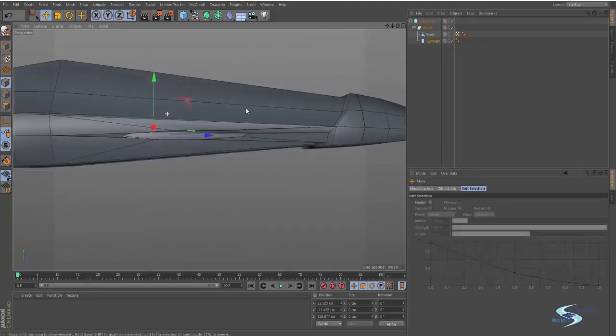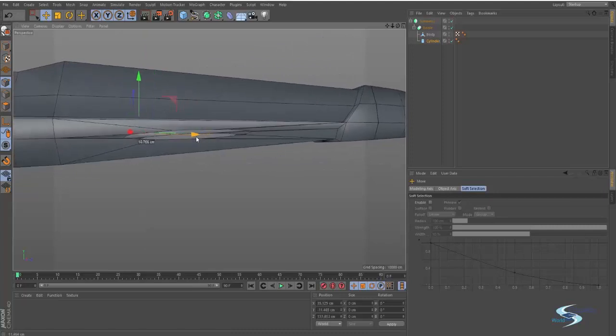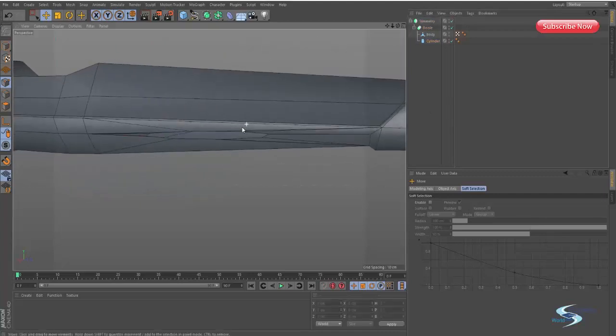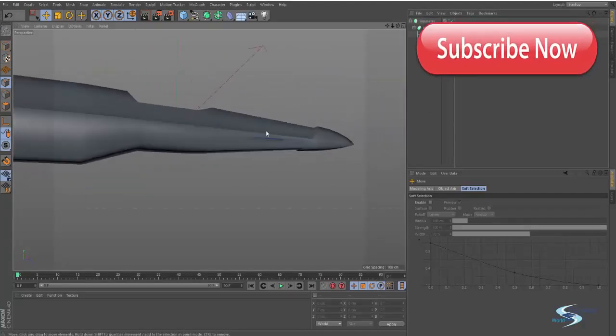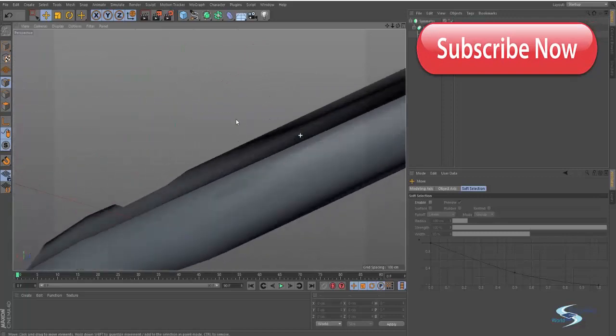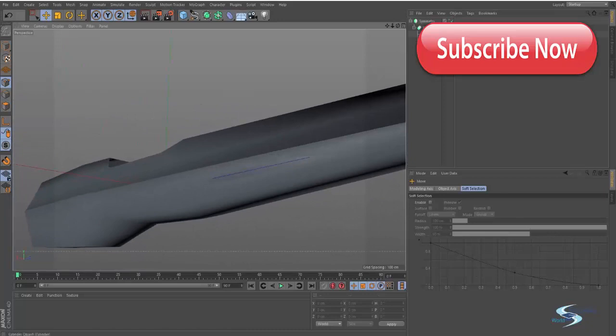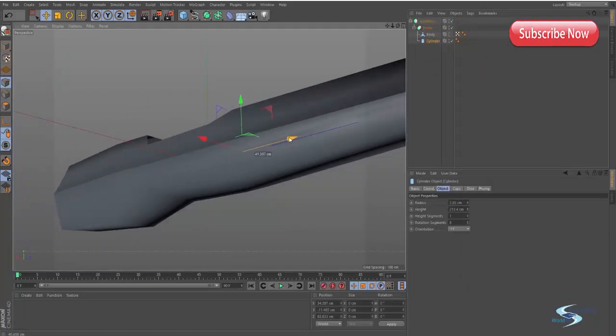By moving this around, we're going to be able to get a hole. You can see this hole doesn't quite meet our criteria, so I'll move it back a little bit and out.